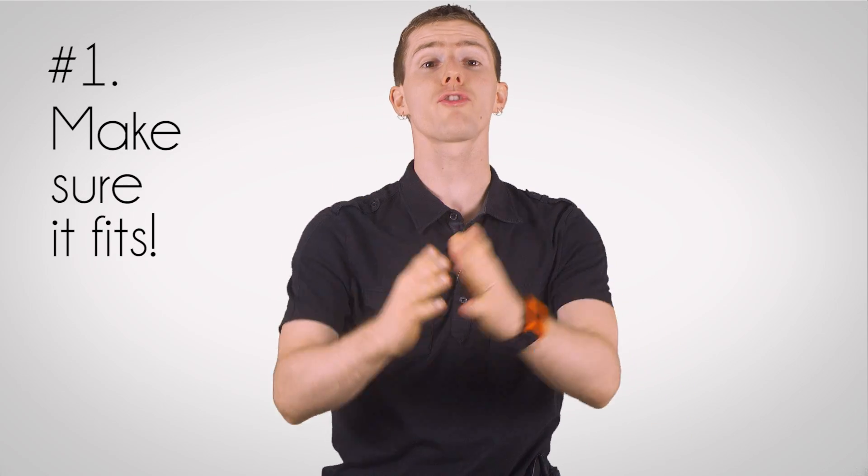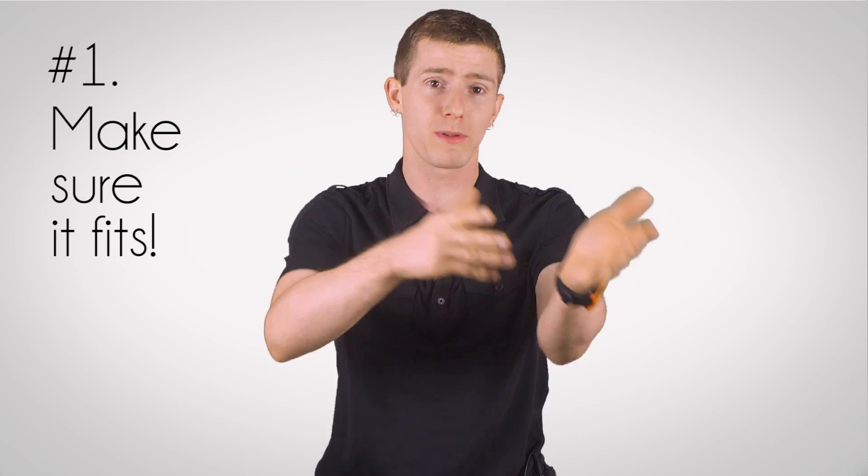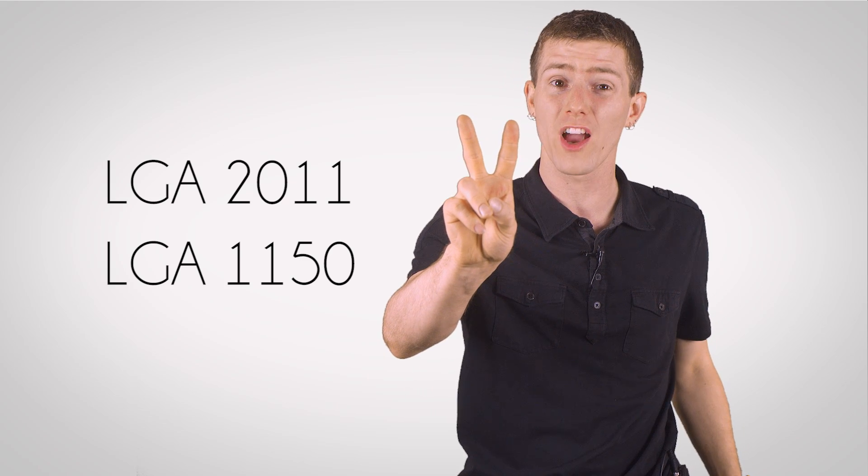Step one, if you already have your PC and you're upgrading, is to make sure you're shopping for CPUs that actually fit in the motherboard that you're planning to use. Don't feel bad about needing to look it up. Intel, for example, maintains current-generation products across two different physical sockets at any given time and often has a trailing older socket along with more complex electrical incompatibilities. So go ahead, ask a friend.